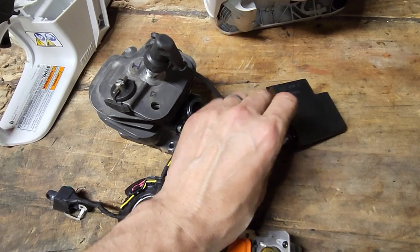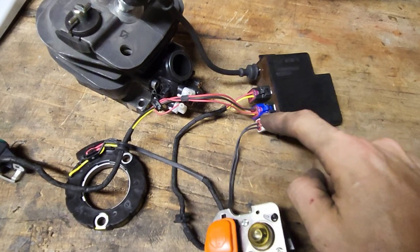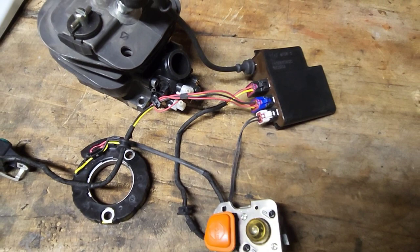None of this stuff you can disconnect. Obviously, you cannot disconnect any of the other wiring harnesses when the saw is running, but it's kind of interesting that you can't disconnect this. I've even tried to just jump it, make a jumper. You can't do that.